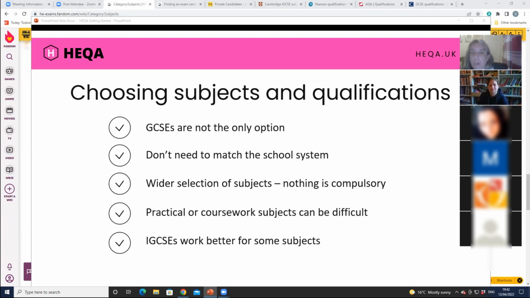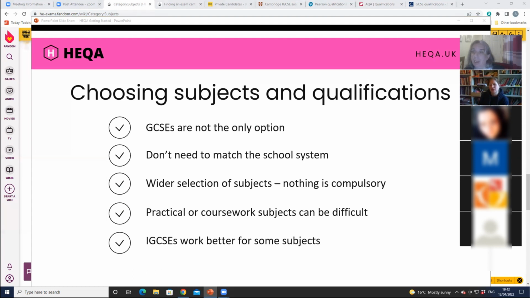So what subjects you choose is totally up to you. There are no set requirements. The only thing we will say is there are some that do open more doors than others. So maths and English are what you think of as gateway subjects. They are a requirement for funding if you go to college at 16 to 19. You need to have them, ideally before you go, or if not, to be studying them while you are there. So if you don't have them before you go, you have to be studying maths and English alongside the course. That can limit what courses you do at 16 to 19. So they're good ones to get out of the way if you possibly can.